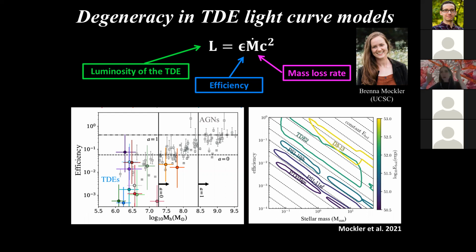And so for us to also be able to constrain the properties of the star itself, or the nature of the disrupted stars, we need to break this degeneracy between the efficiency and the mass of the star in this plot. If we can do this, it provides us with invaluable insight into the dynamical processes operating in galactic nuclei, and also allows us to start probing the properties of the stellar populations very close to black holes in galaxies very far away. So it's a very nice thing that can be quite encompassing.